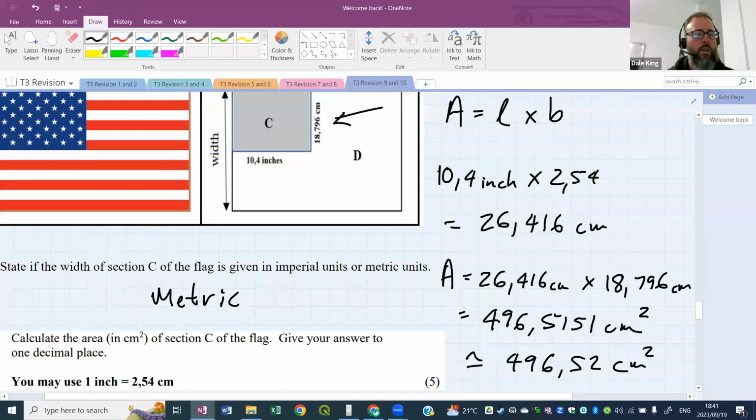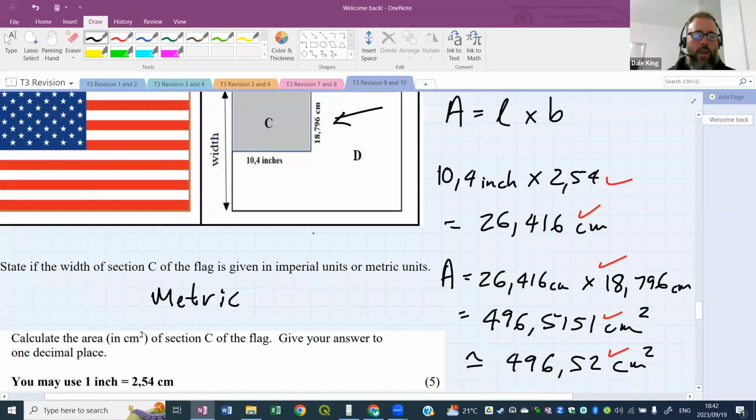Awesome. This is not much for 5 marks, eh? Did you notice it's a 5-mark question? So conversion, 2 marks there. Maybe subbing into the formula, an answer and rounding off the answer. I would have given maybe 4 marks for this. Anyway, we'll take 5 marks. Abo, thank you very much.